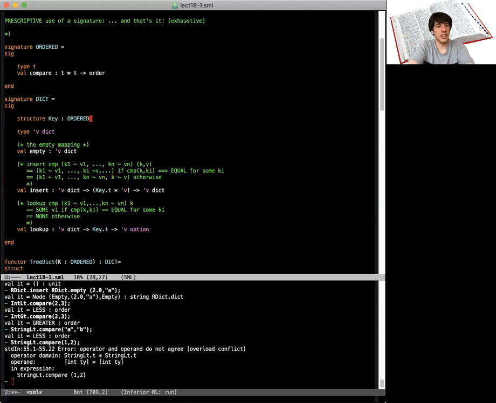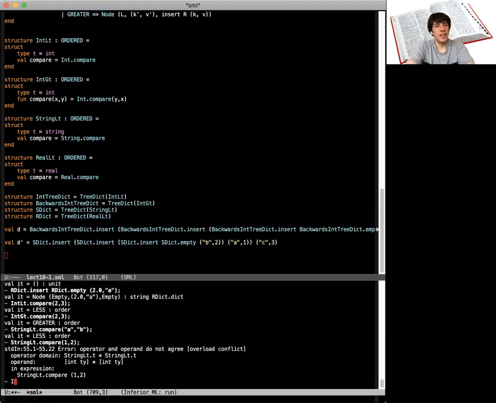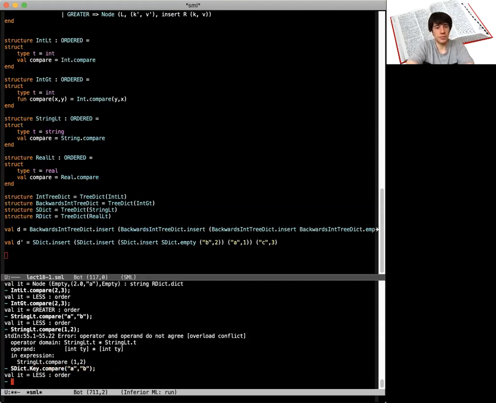And in particular, the dictionary module has both examples going on because key.t, the type in the key structure, is supposed to be treated descriptively, whereas the dictionary type itself is supposed to be treated prescriptively. And we can already see that. For example, down here, I can say, what's my dictionary named? String dict dot key dot compare. I can apply that to a couple of strings that I cough up, and that works.